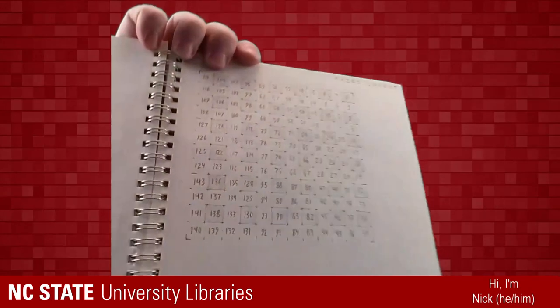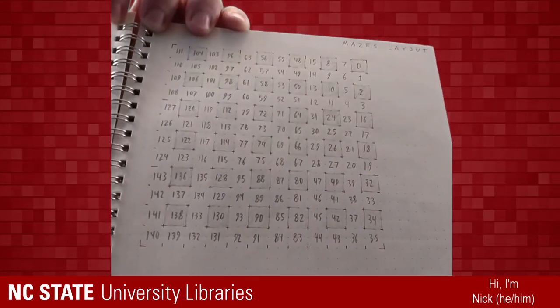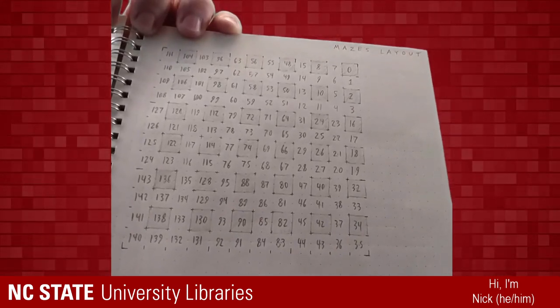And there's also some weird notes in here. So, like, when I was creating the maze, you can see the layout I made for the LEDs, which was a nightmare. But once I had made this once, I could use this array for everything else after that.